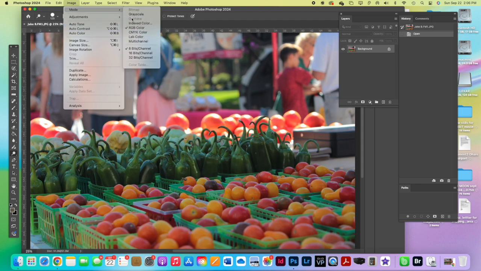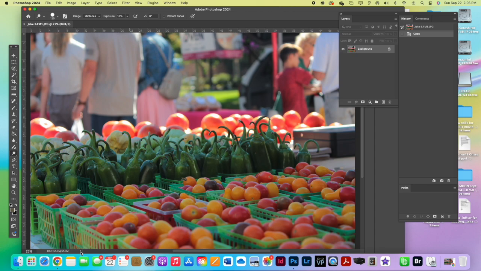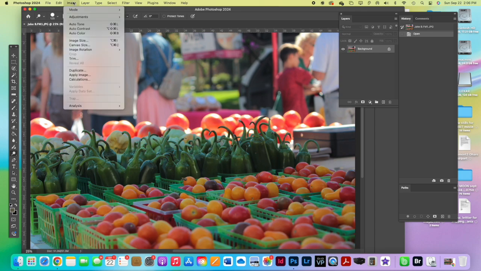You don't want to do that right now. Sometimes I do right away. It will reduce your file size by two thirds, because when you think about file size, red is one third, green is one third, and blue is one third. So that's a full file. And you can always, down here at the bottom left, see the document size. It's 51 megabytes. And then you can click there and get some other details. Okay, so I am going to keep my mode RGB. I like to play with levels.